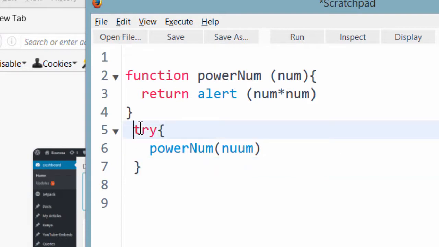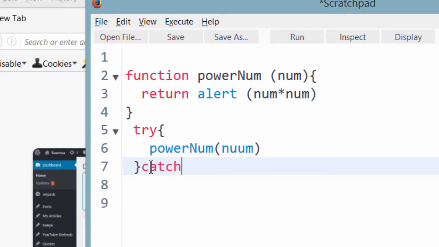So the try catch must always have a catch section. This is not like the if else, whereby you can miss the if, you can miss the else. You can just put an if there and you don't have to put an else. With the try, you must have a catch block or a finally block. We are going to talk about the finally later on. It will try to run this, and if it can't run it, let's catch the error.